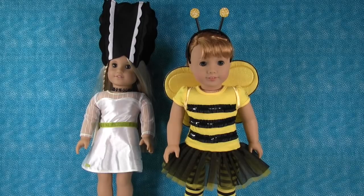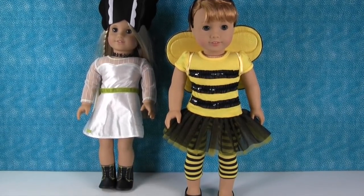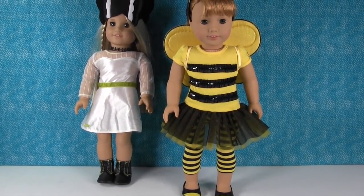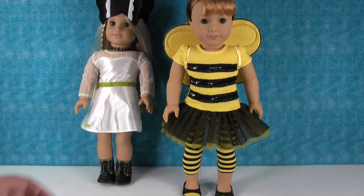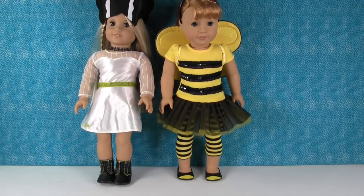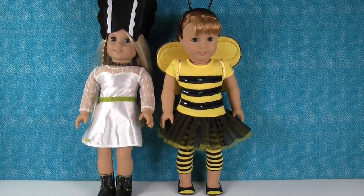I still love the Mod Monster outfit, but the B one, in my opinion, totally steals the show. Yeah, I mean, the B one to me, it's bright, it's detailed. There's just a lot of stuff going on in that outfit. The Mod Monster outfit is cute, but the Be Myself outfit just looks so much better. Yeah. I think so, too.